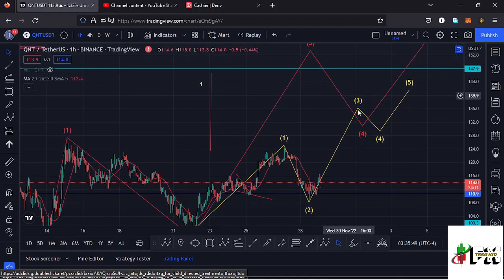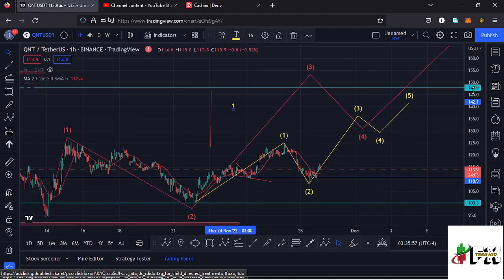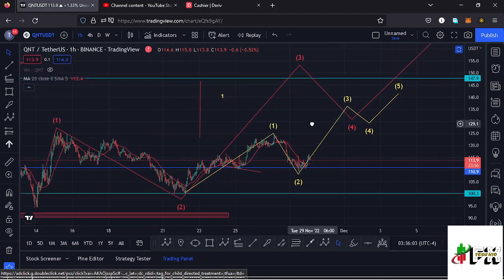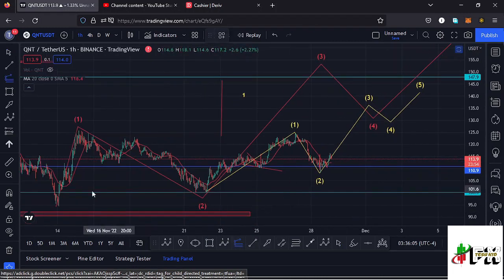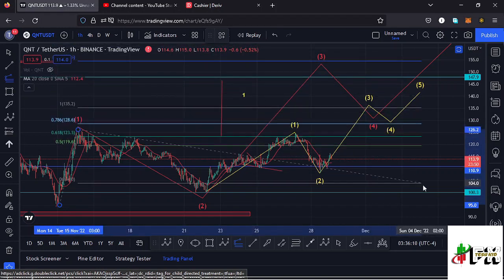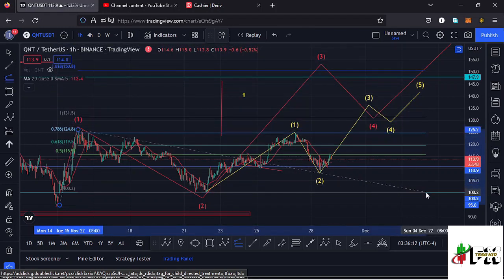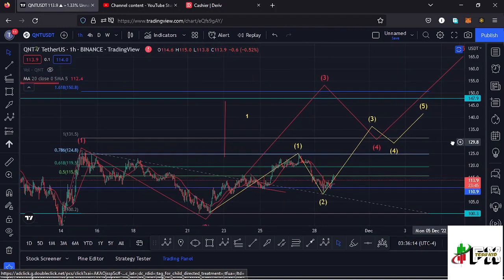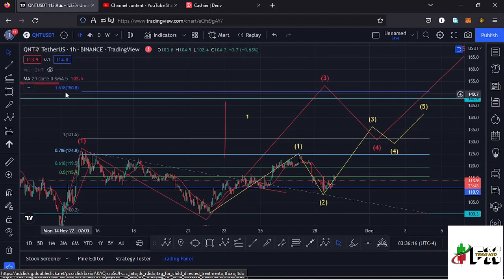Then expect a retracement in the formation of a wave 4 in red, then continue pushing higher in a wave 5 to complete that higher Elliott wave count 1 to the upper side, and giving you a minimum target area to the upper side in the formation of this higher Elliott wave count 3 in red. I can use the trend-based Fibonacci, connecting it from the low of the first wave down there to the high of the wave 1, then dragging the fibs to the low of the second wave, and that gives me a minimum target area at the fib level 1.618, and that is at around the $150.8 mark.